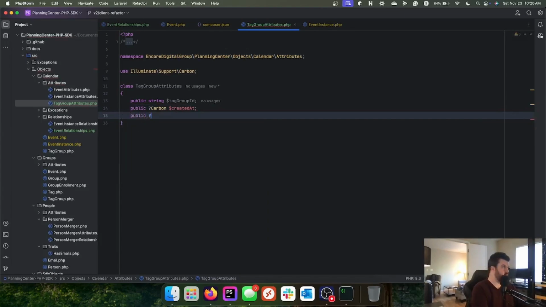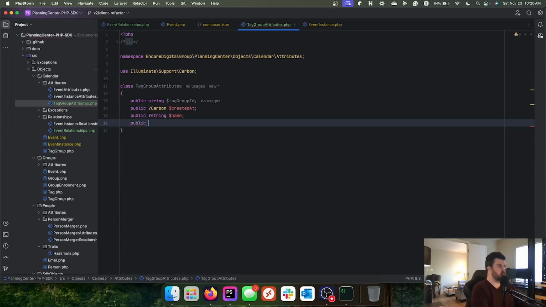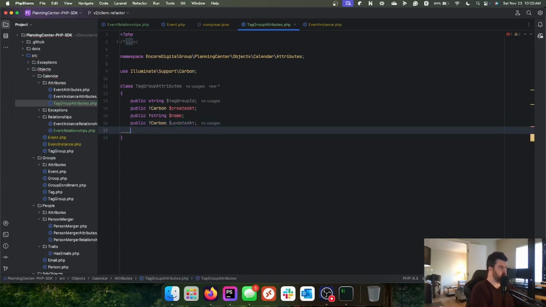Public nullable string name. Public carbon updated at and public nullable bool required. And it has a relationships key.